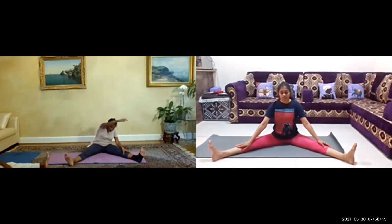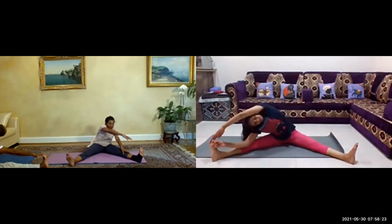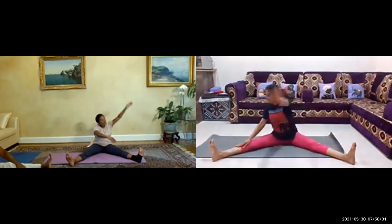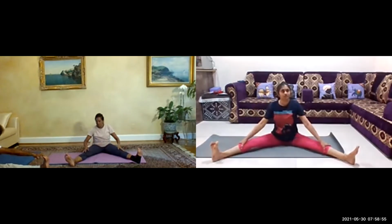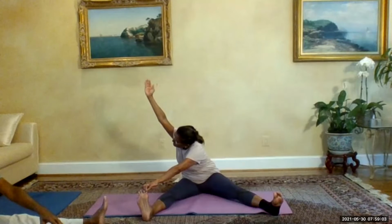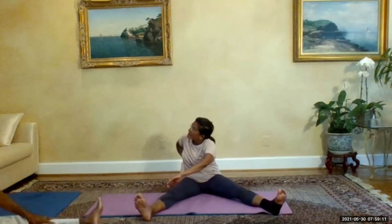Now we'll try to touch our left toe. And you can see, try to put your left hand up, try to look at the thumb. Now the left hand will go onto the right toe, and then you look at your right thumb up to the ceiling, or to the sky if you're outside. You do it again. This is good for your waist flexibility.